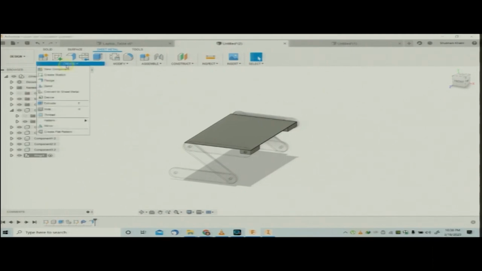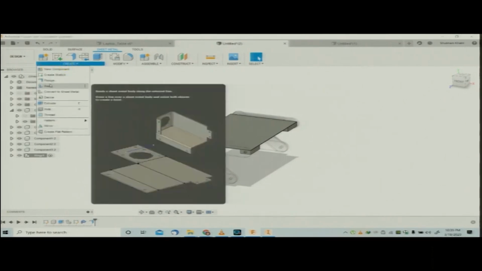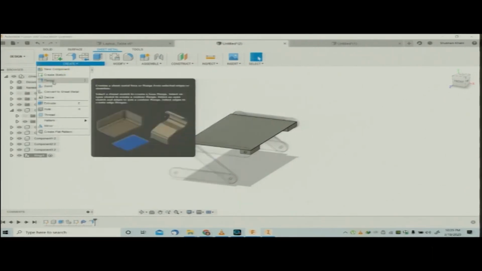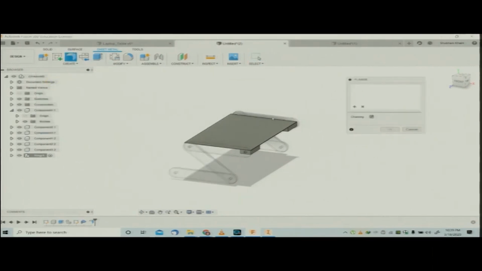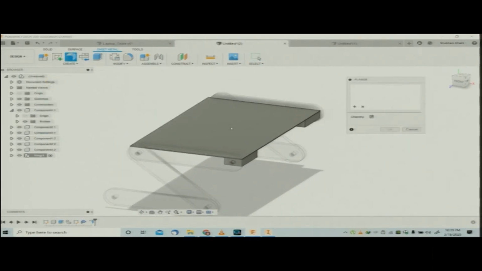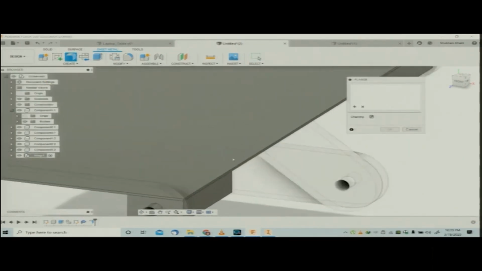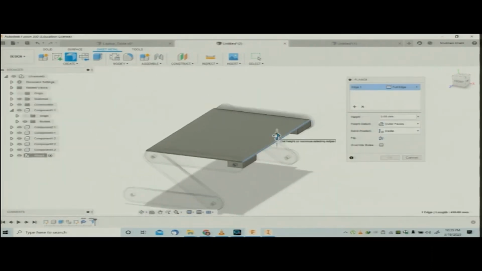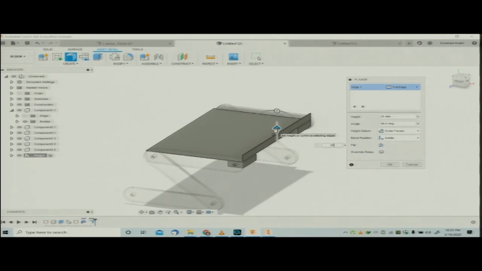I have come to the base design here. Now I need to create a flange here. You can make a bend or a flange. Again I will make a flange, select the flange option. From the parent sheet metal I need to select the geometry where I would like to make the flange in this direction. Okay, now it is making the flange. All I need to do is just pull it to any distance that I need. I can put the distance here. Let me take it 25 mm here. Okay, the basic dimension here is 25 mm.